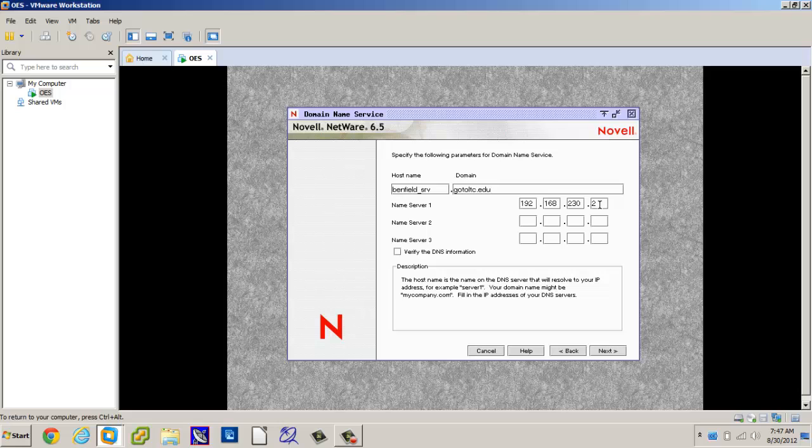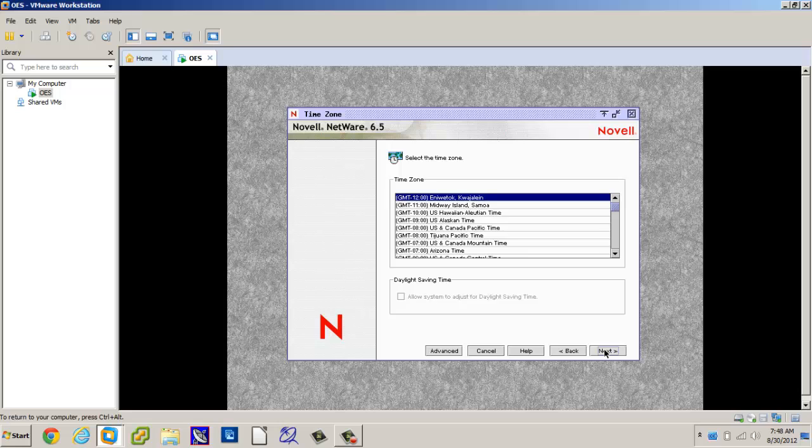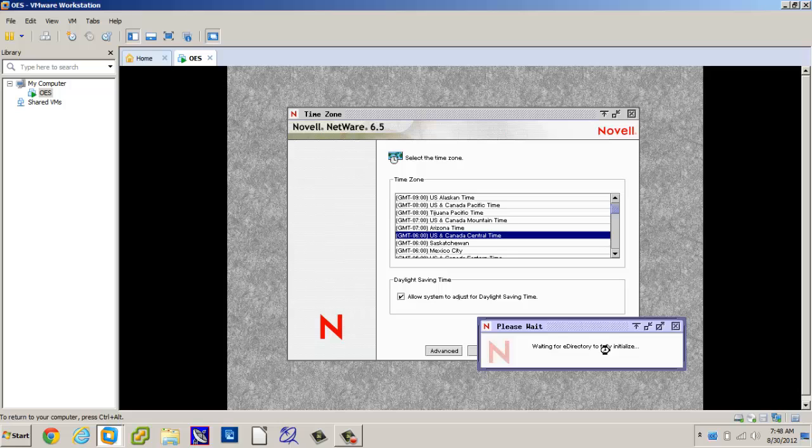We can keep it that, and we can click Next. Our time zone, we scroll on down to Greenwich Mean Time -6 for US and Canada Central Time, and we do allow the system to adjust for daylight savings time. Clicking Next.